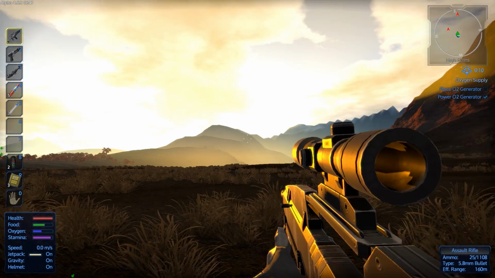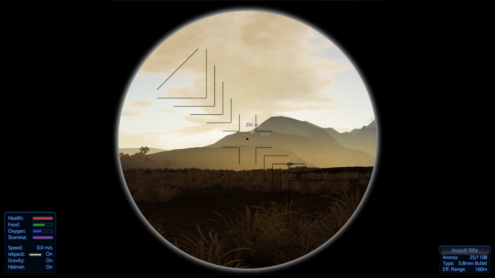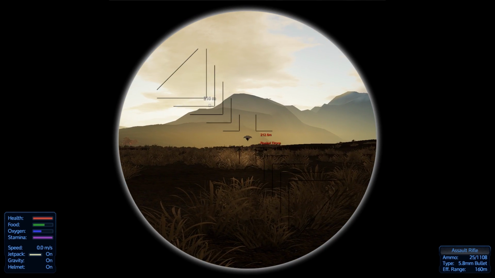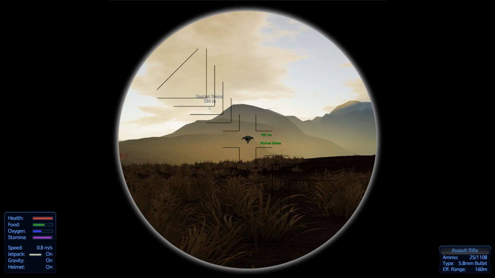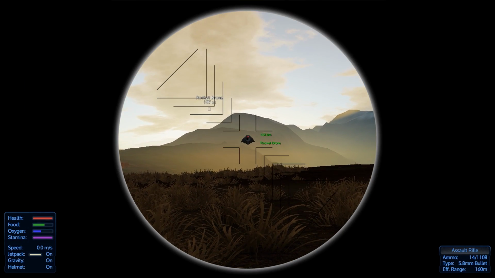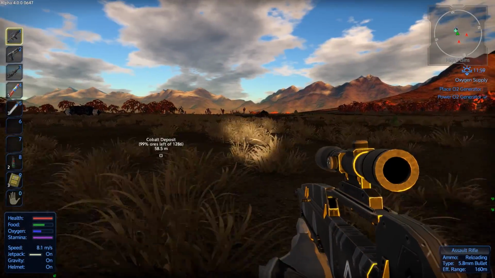Looks like that one's coming towards us. Actually, no. It looks like he's moving away now. No, he's moving towards me. I don't see him. No, there he is. Yeah, you know what? I think we're gonna smoke this one. And yes, I do know I can loot the drones. I just don't feel like going all the way over there for it.